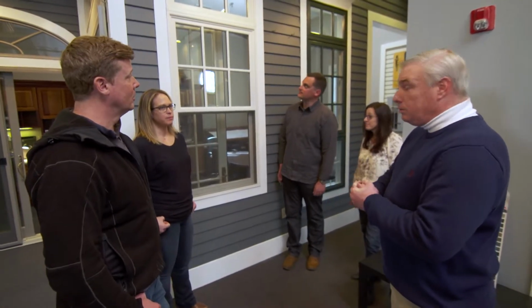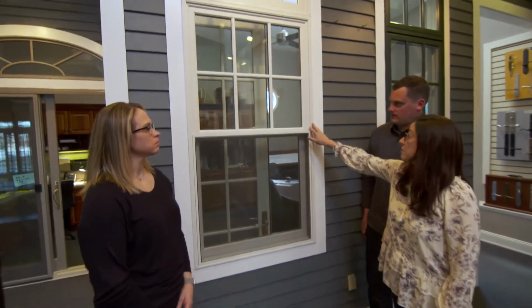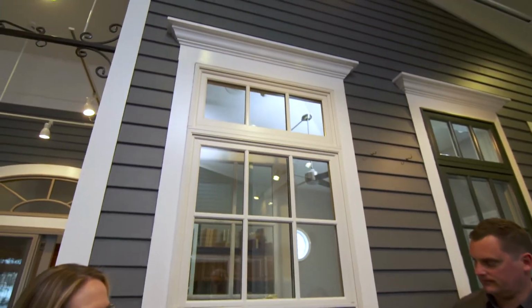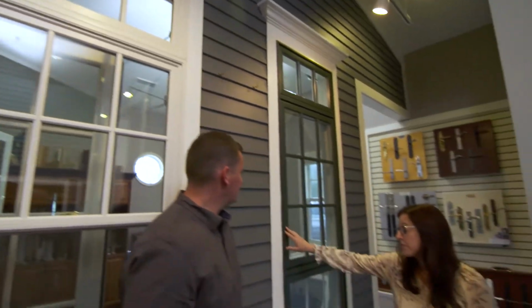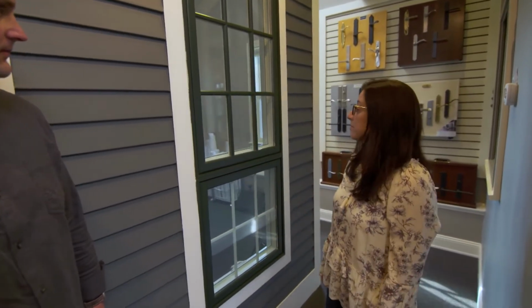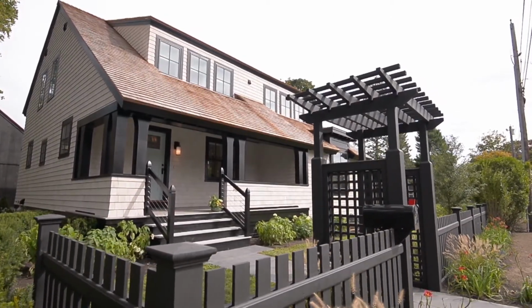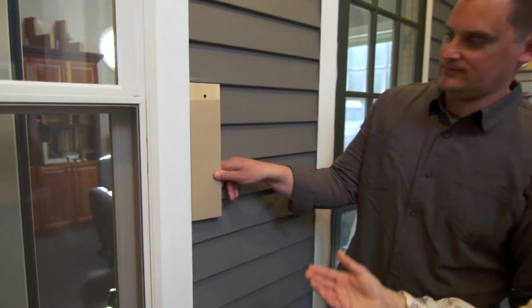6 different colors available. All right. And here we show the white, which is classic, which is done in many New England homes. Or you can go to a colored sash, this is the green, which will help it pop from the trim. Yeah, you guys actually visited the one we did in Rhode Island where they chose black sash. What'd you think? I thought on that particular house it looked fantastic, but we're going to stay more traditional and choose white.